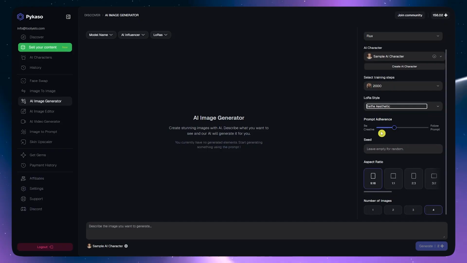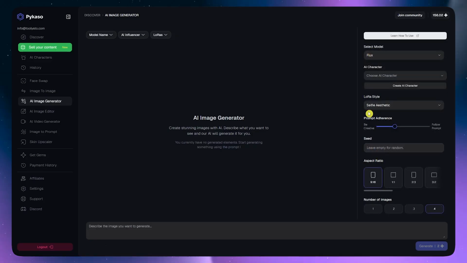And from here you can choose the prompt adherence. You want to drag this ladder on the left if you'd want to leave some creative room for the AI to work on and not be so strict on following the prompt that you have given. But if you'd want it to be very specific with the prompt that you have given, you can just slide it here on the right side so that it would follow your prompt absolutely. And in here you could also just go for slightly on the creative side if you'd want, and slightly on the follow prompt side if you'd want. So depending on how you'd want it. In my case, I'll just go here into the creative side a little bit.